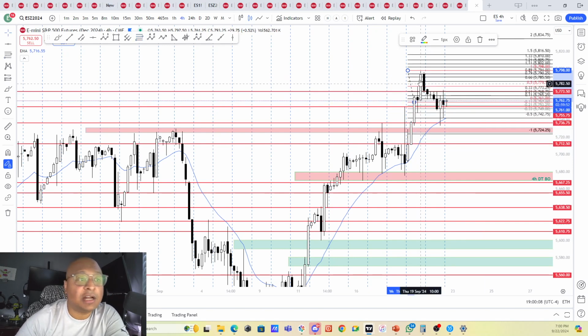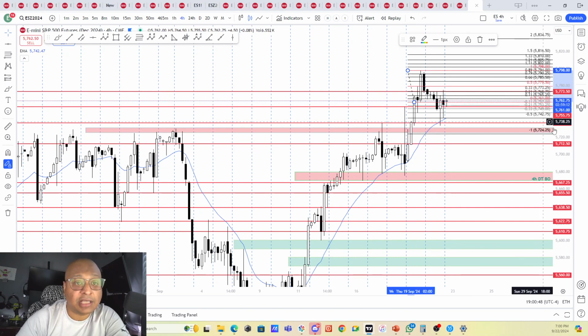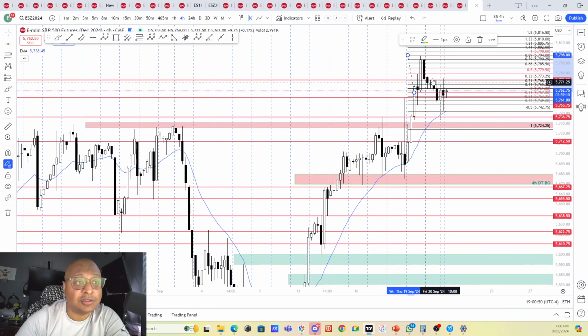So on the 4-hour chart, we are still within the range of this particular mother bar. We broke the low of the mother bar and we did a 1:1 to the downside, and the bulls picked it up from there again, and we are above the 50% line, which is at 5761. If you remember last week, 5761 was a very important line for us just because of this mother bar. It is still continuing to be a good support here, but then we will have to see what is happening if we are breaking this down strongly in the morning.